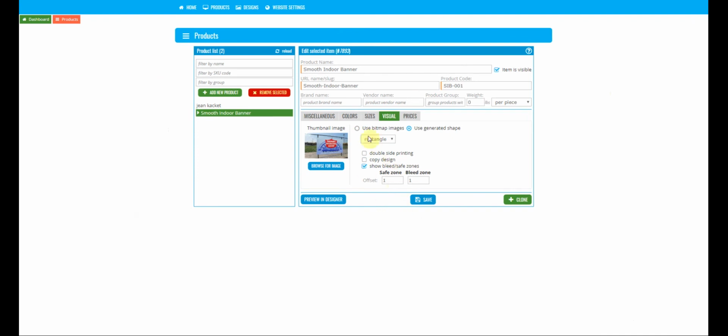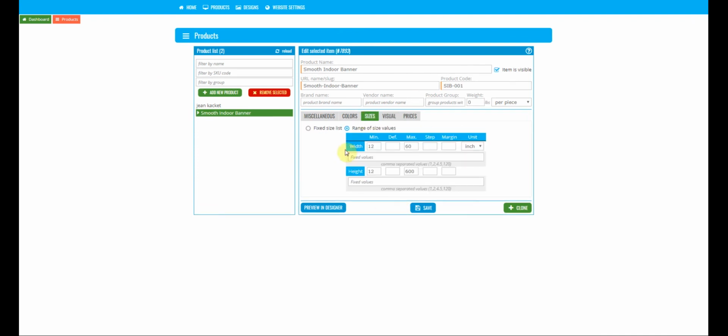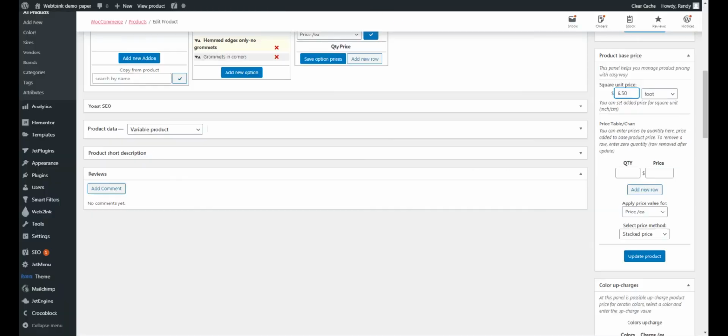When we made this product, we have all of the pricing set on an inch basis. So right here we have 12 inches by 60 inches. So we have to match this inch setting here to this inch setting here. So I'm going to change this to a per inch charge.